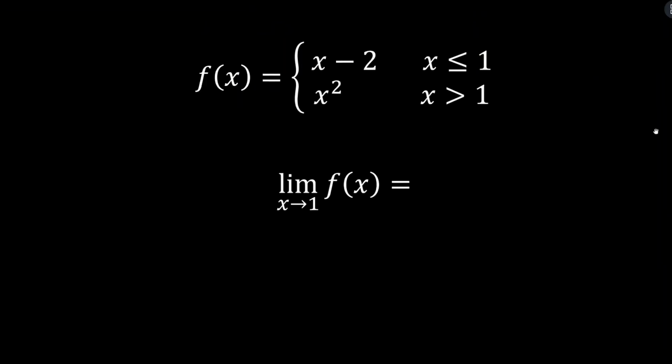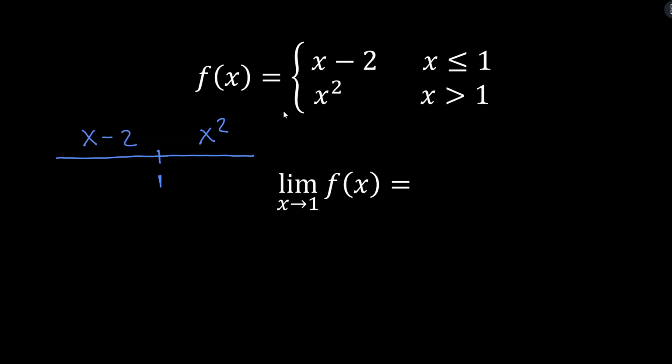Again, we're looking at that same function we saw on the first screen. And again, we can't just plug 1 into this function. Why not? Well, let's think about what this function looks like here. So this is an x-axis. That's when x equals 1. For x values less than or equal to 1, the y values are given by x minus 2. So I'm going to write that to the left because less than or equal to, that's to the left. Greater than 1, or to the right of 1, those y values are given by x squared, right?